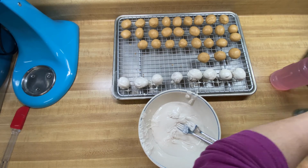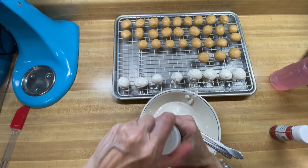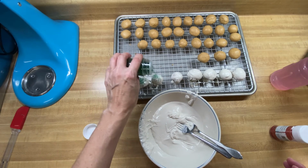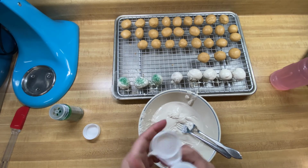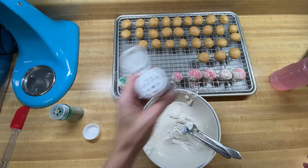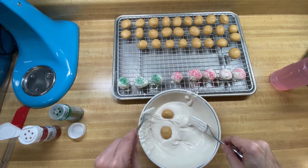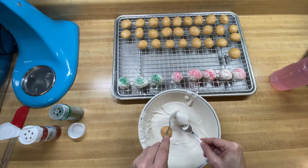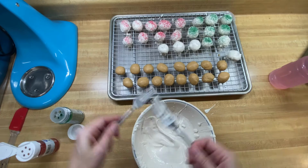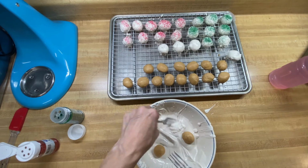What you can also do while it's still wet is take your little Christmas sprinkles and sprinkle it on the top. Make them all nice and Christmassy. And if you wanted to make these for perhaps a baby shower or something, you could do your pink and blue, or for different events, you could do the colors of the event.